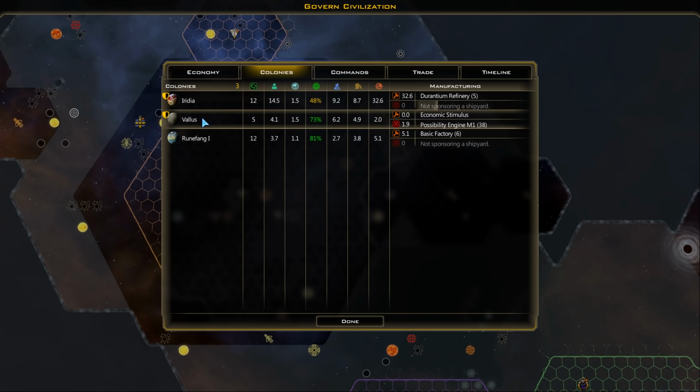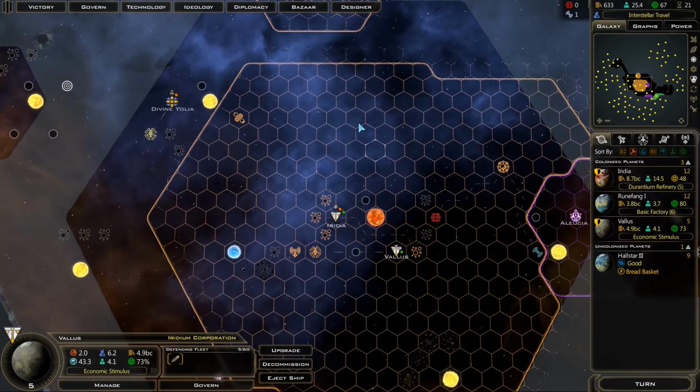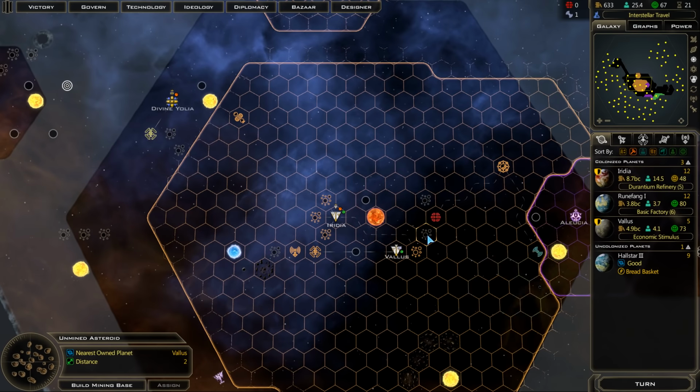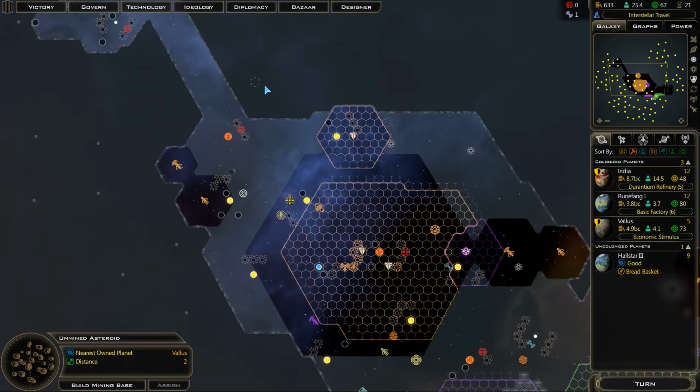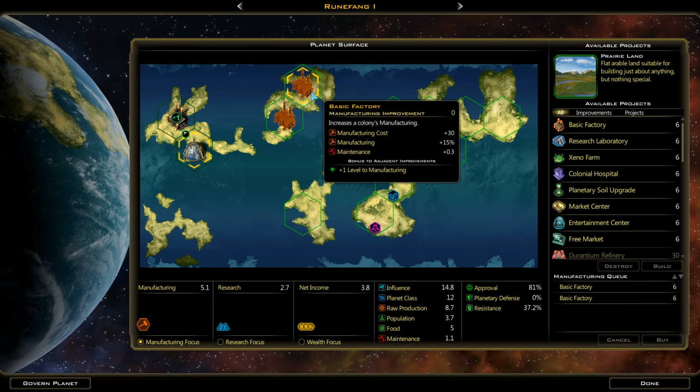Okay, Valis is sponsoring the Possibility Engine over there. Neither of these guys are sponsoring because we're trying to knock out the Durantium refinery right away. We do have 500 some ducats. Would it be better to get 1 raw production here, or would it be better to instead try to build a building?